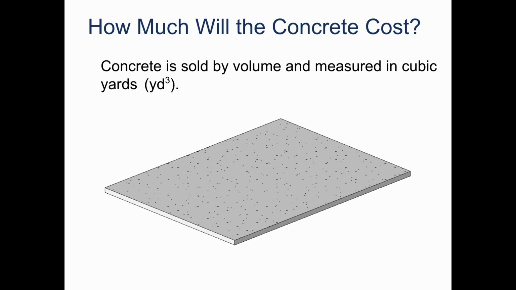Now, in terms of the concrete cost, we're going to have to take into consideration the rebar. So we've not only got concrete, but we've also got the rebar. Now, in terms of the actual concrete itself, it's going to be sold by volume, and it's measured in cubic yards. So a cubic yard is a whole lot different than cubic feet, right?